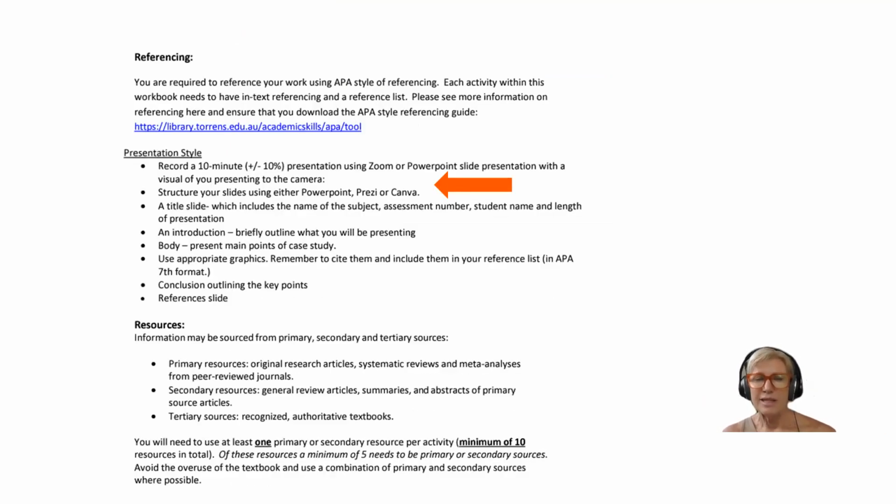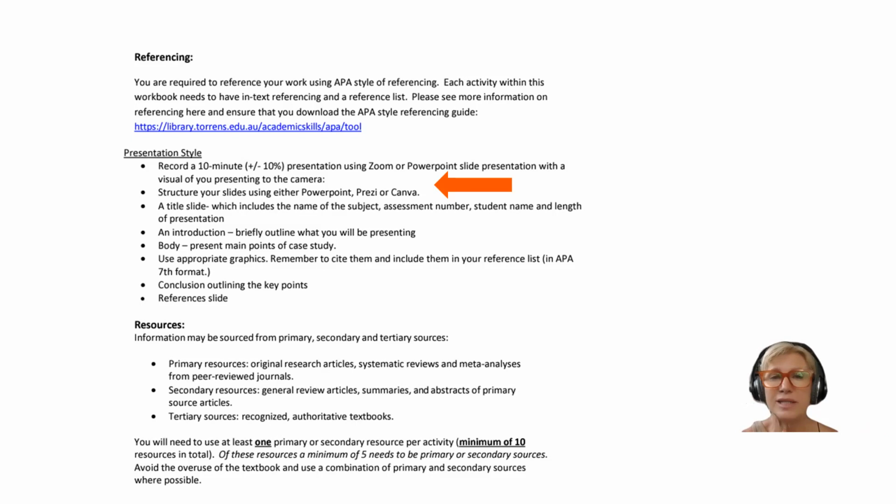So it's 10 minutes. As I said, you can use Zoom, and you can have a free account. You can use Canva, you can use Prezi, but you need to submit the deck. That's really important. Some students have asked, do I have to submit a workbook? It's up to you. You're not marked on the workbook, but we want to see the slide deck. In your slides you can put in notes as well, or you might just have your own notes. You don't need to submit those, but you do need to submit the slide deck.